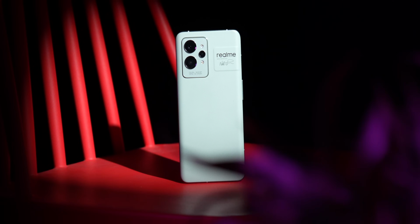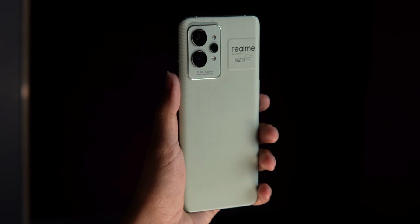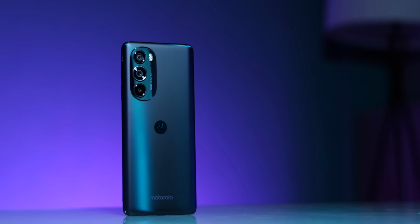Plus, one must appreciate the effort that Realme has actually used sustainable products in the design of the phone, and I genuinely don't feel that sustainability is a gimmick. Having said that, the H30 Pro is not a bad design by any means, and it does look good right next to the Realme GT2 Pro. And for what it is worth, it also offers IP52 rating, which obviously is not available on the GT2 Pro. So when you look at it overall, I'd say that the GT2 Pro is a more visually attractive design, whereas the Moto H30 Pro has a couple of functional advantages.